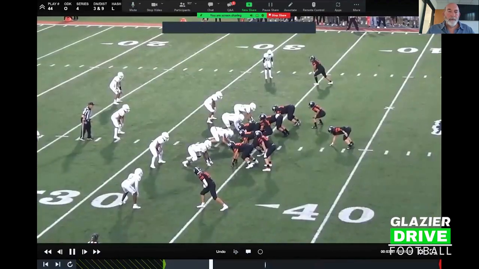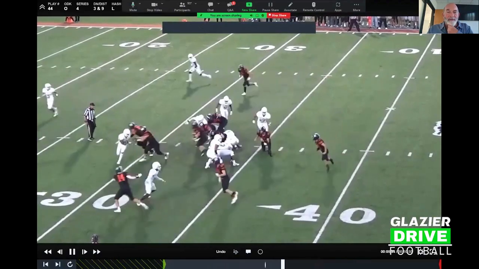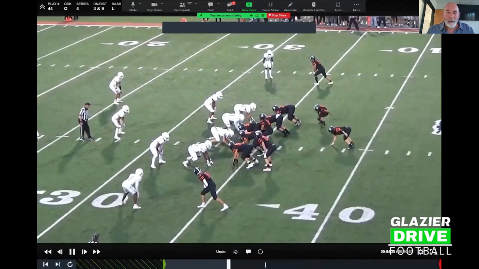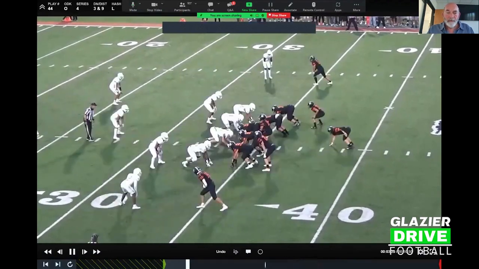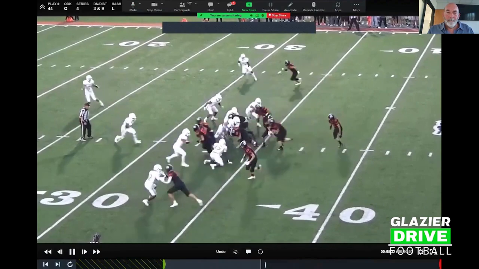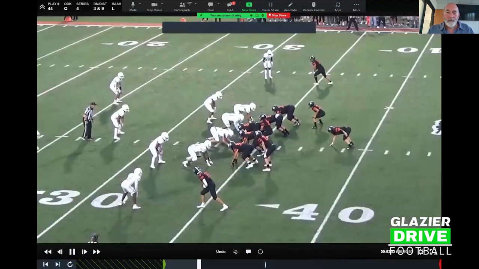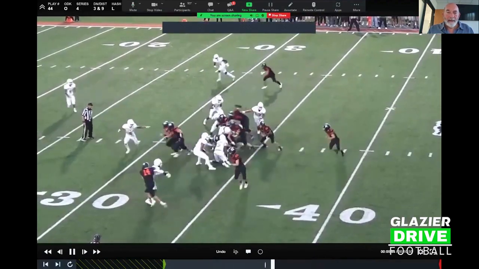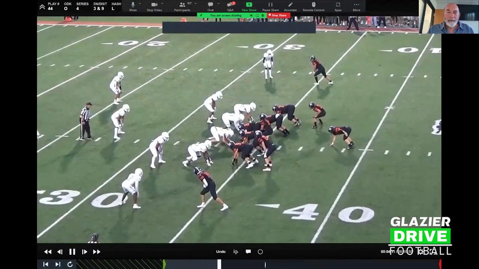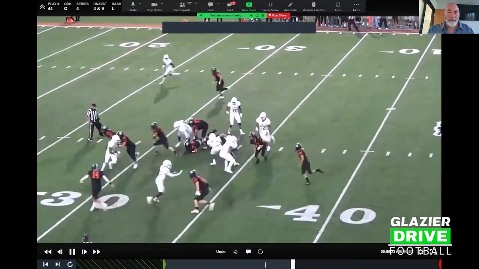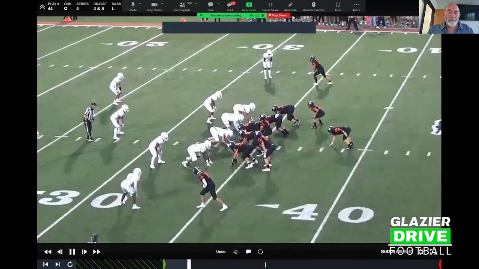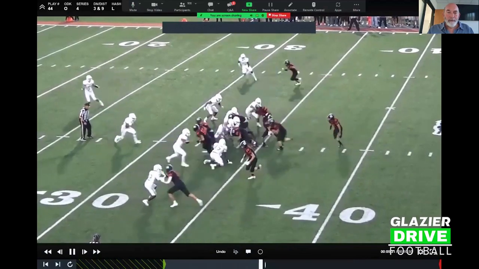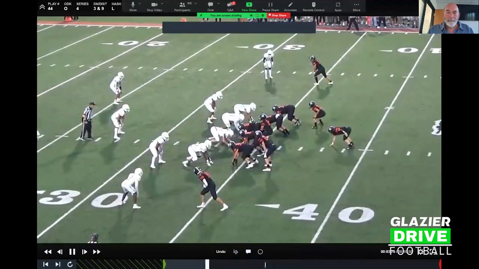Okay, here's what I'm talking about, where they play those nasty games, where the end doesn't close and maybe the backer was supposed to fly up there. But look at number 1 here. He doesn't close, which tells our quarterback, give the ball. And the fullback does that. And we're fortunate that the backer's still scraped.